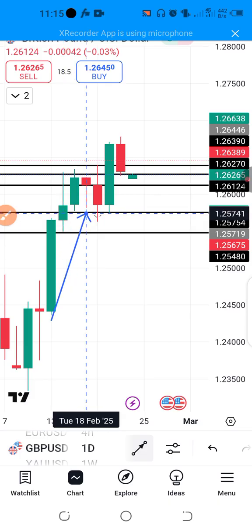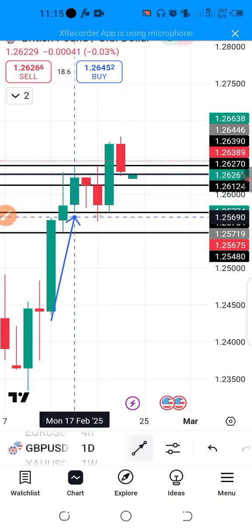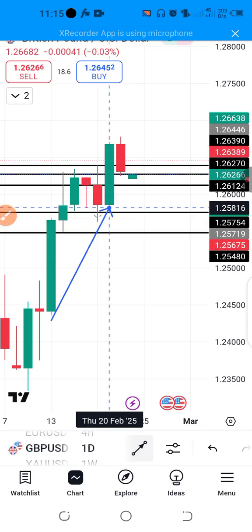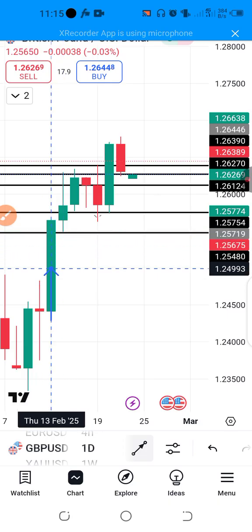I think I took this trade on Thursday. I was just looking at this line, and once price hit it, I entered on the 2-minute time frame. If you watch the first episode, you see why I entered exactly at this level. Mind you, I still have this fair value gap here.